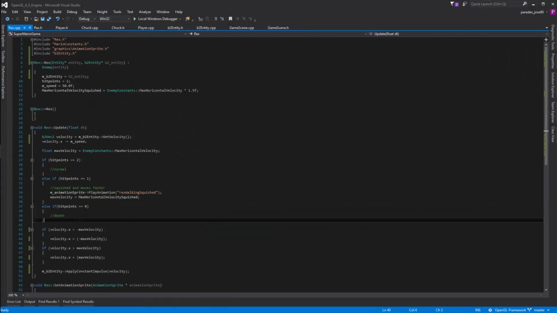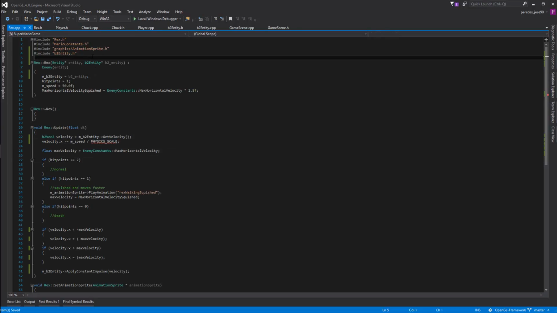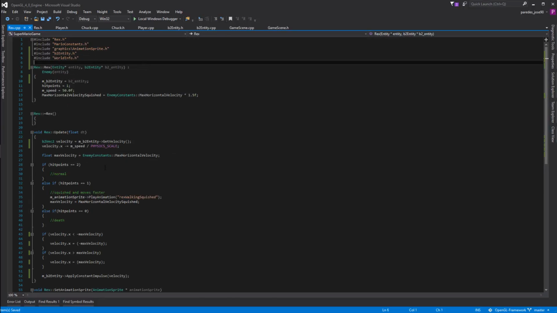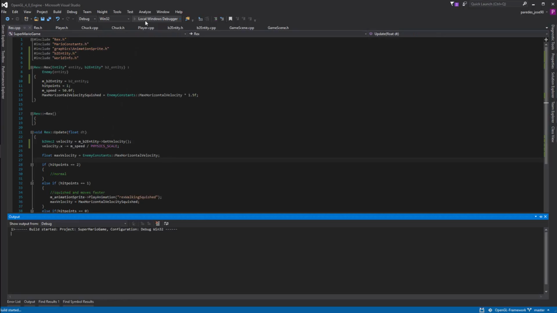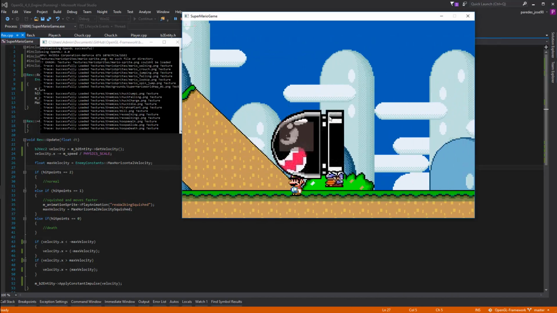Okay. So, yeah, he's going really, really fast. Write that by physics scale. Hold on. So I wasn't tripping about it, was I? Let's include the world info in here, so he knows about our physics scale. Well, actually, you know what? Let me try this out first. He probably fell down. Actually, there he is.